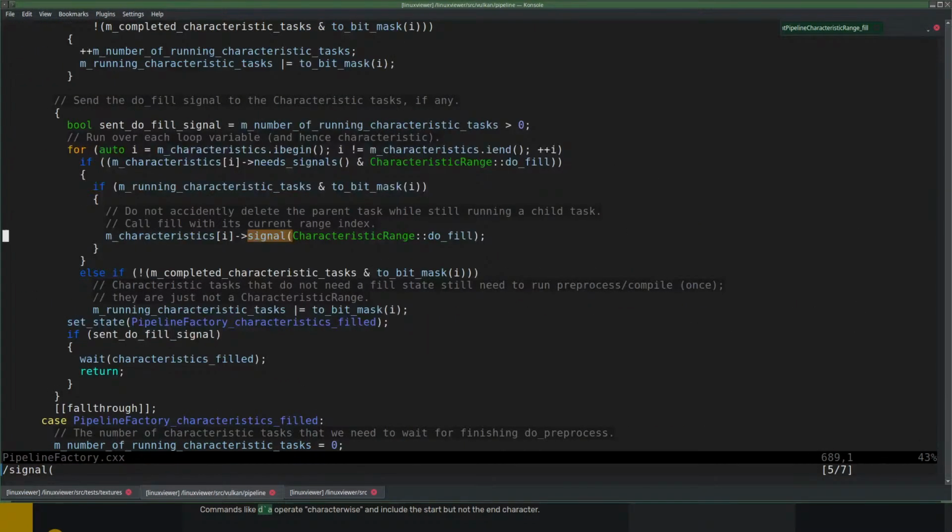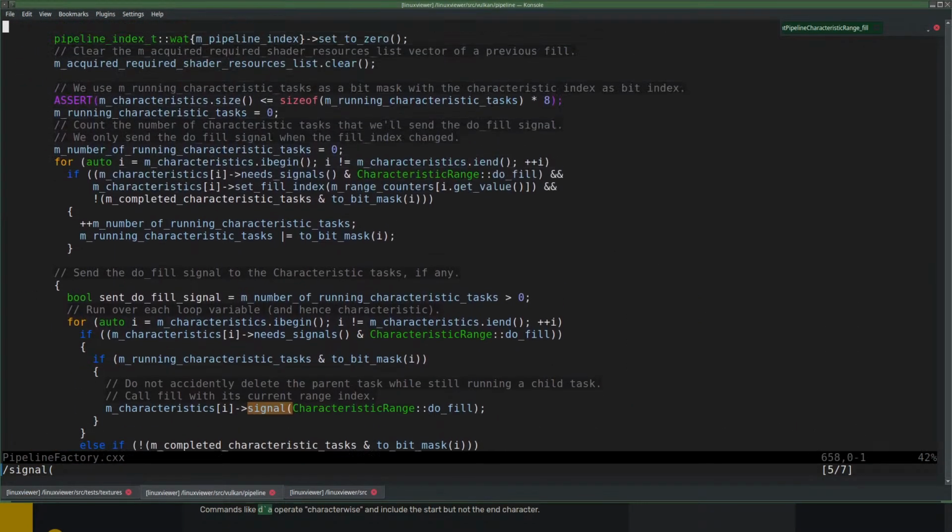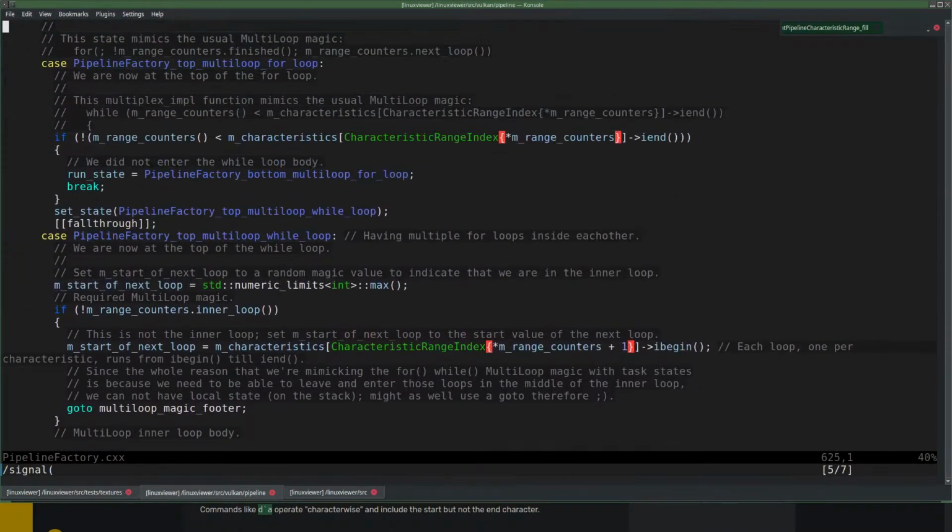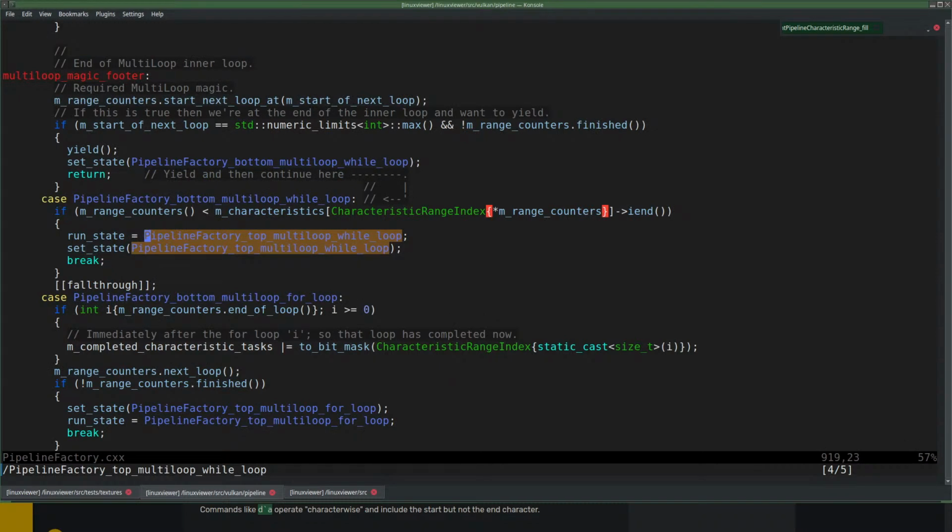No. This one. Somehow we get here in this state. Someone must set the state to that value. That happens there, and here.